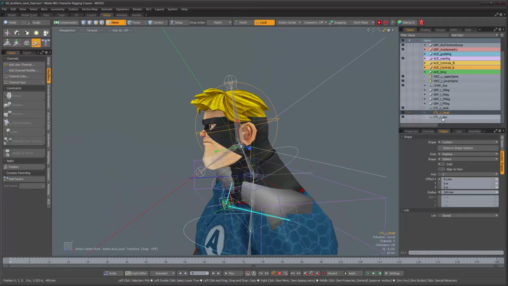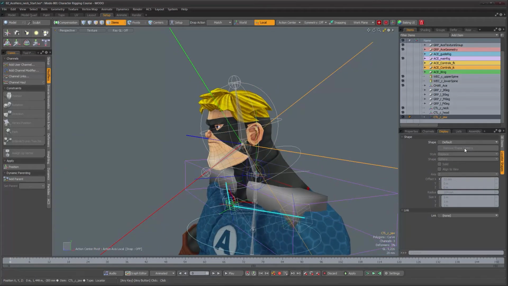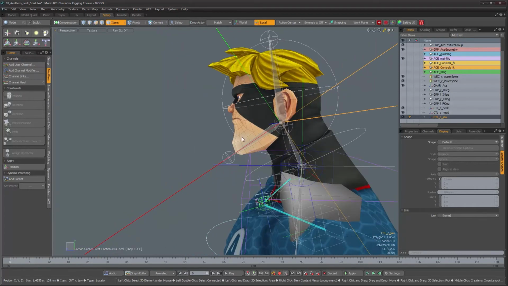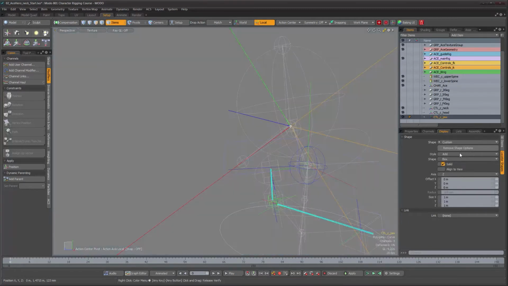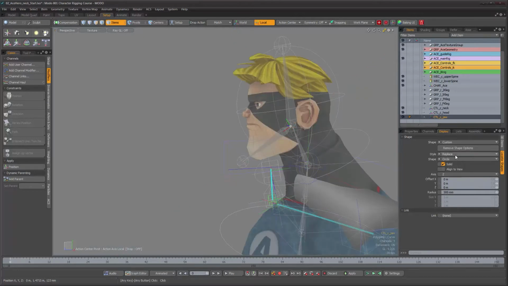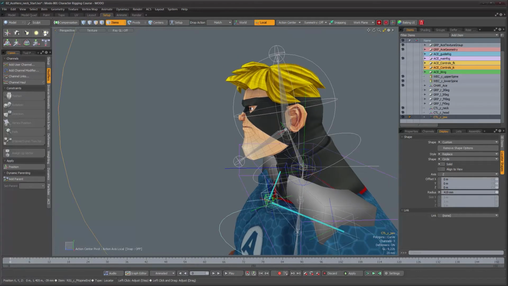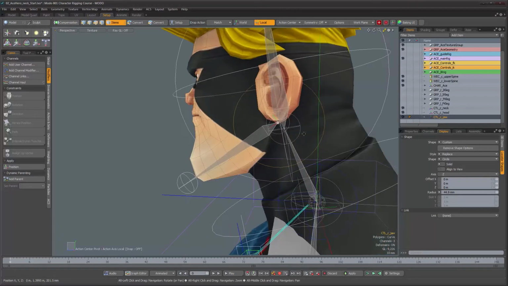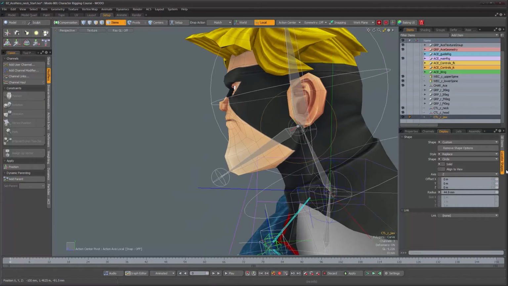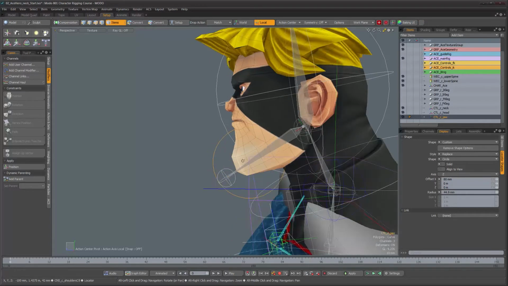Alright, and now for the jaw. For this guy, we need something that tells us that it's a control that is meant to be used for rotation. So I think I'm going to go again with a circle. And this one is going to be on the z-axis. And we're going to make him small. And we're going to move him onto the end of the joint. Somewhere around this area.